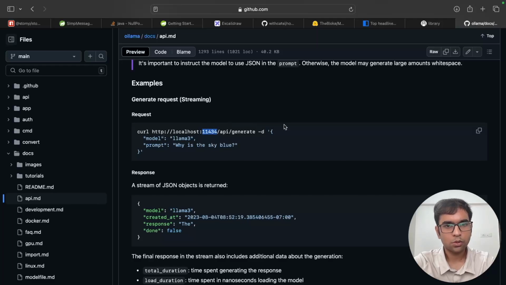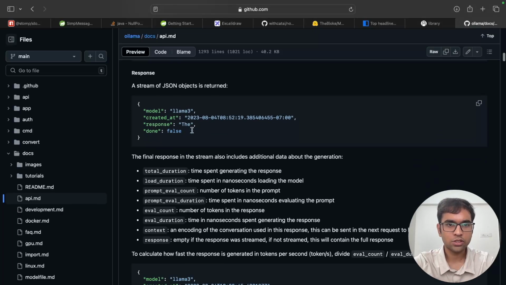It starts the model at port number 11434, and we can just simply give the model name and the prompt as a post request to this API, and we will get the response. The response can be in the form of a string or in the form of a stream. The stream that you get would consist of this entire JSON object.